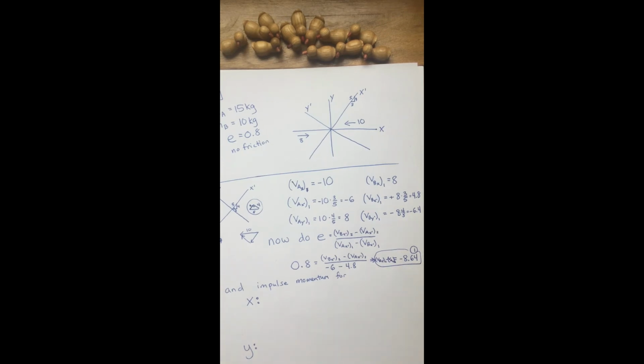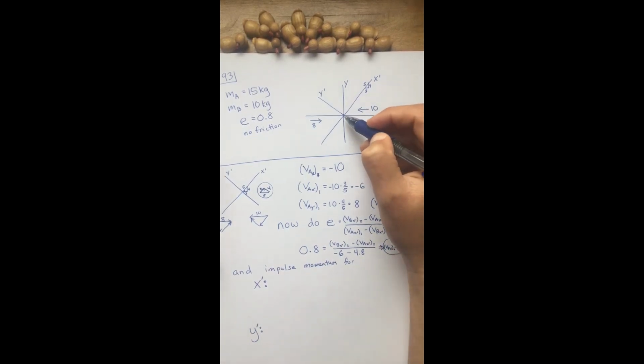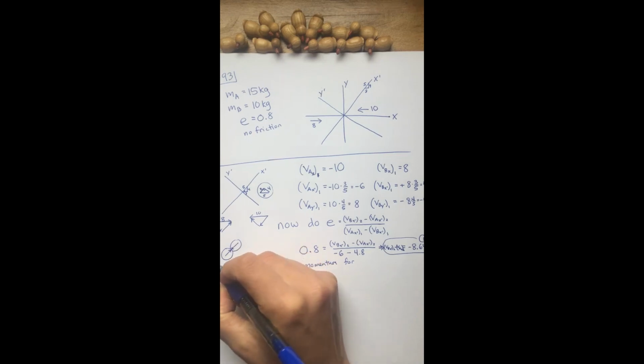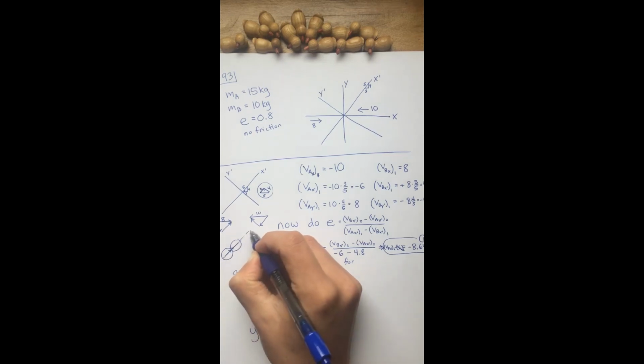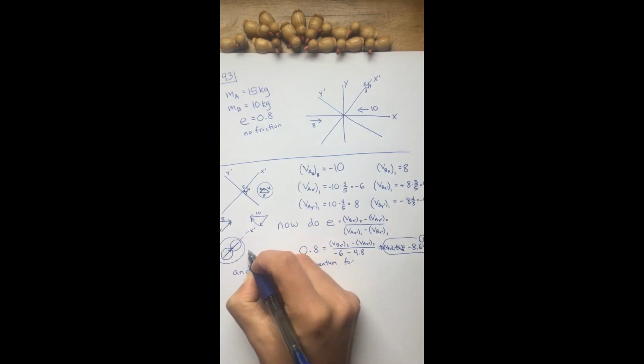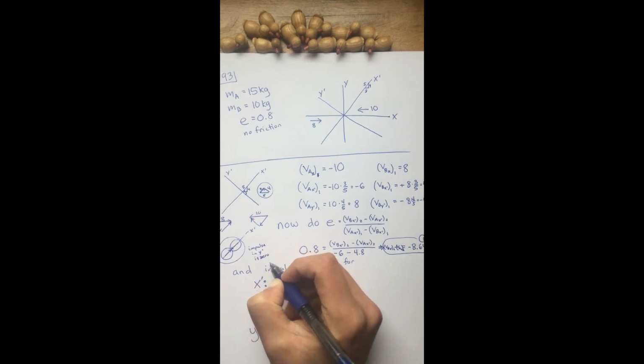Okay, now I want to skip ahead and do impulse momentum in the y direction next, or in the x prime and the y prime directions. Because if I look in the y prime direction, remember that your forces when the objects collide are going to be the normal force that A exerts on B and the normal force that B exerts on A. These forces are in the x prime direction. So if this is your system, the impulse in the y prime direction is 0.